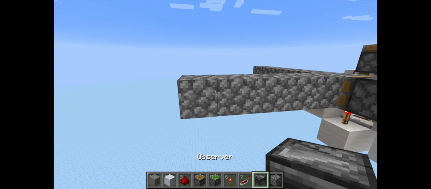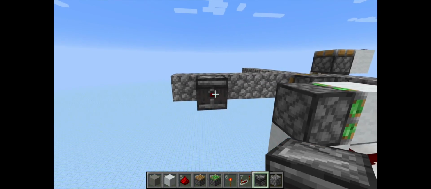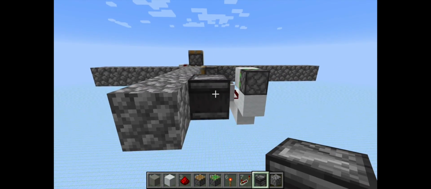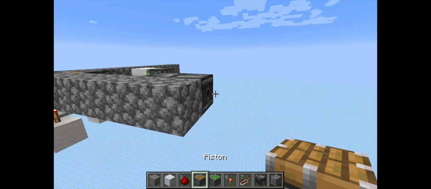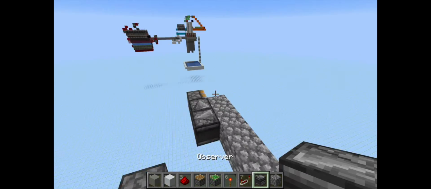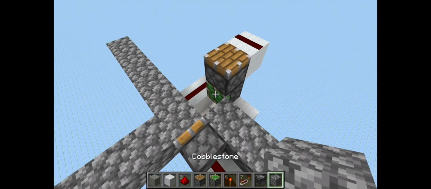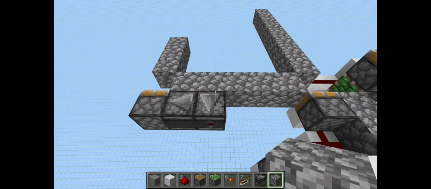So then you're going to have an observer facing into these blocks, so that way the redstone output is coming out here, an observer facing it, and a standard piston there. And then that's going to divert those blocks in there. Just like that.